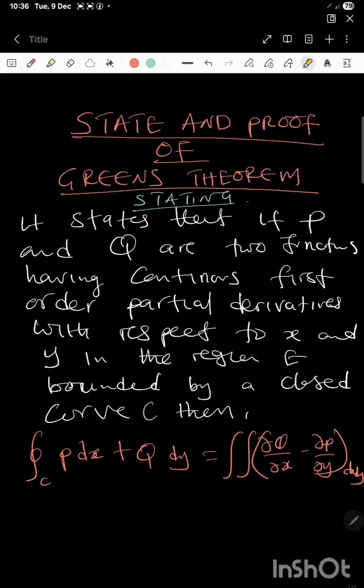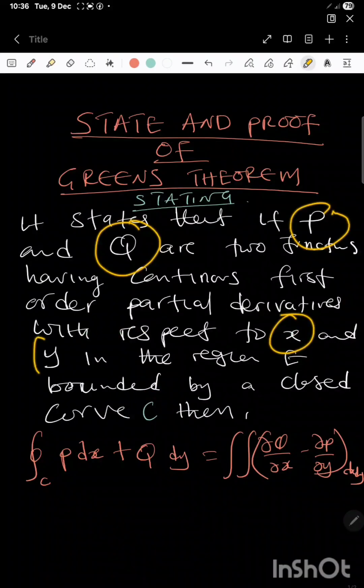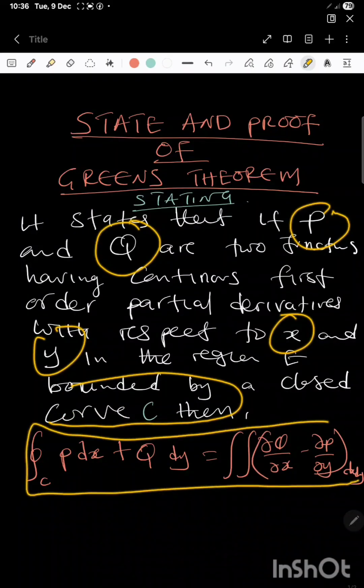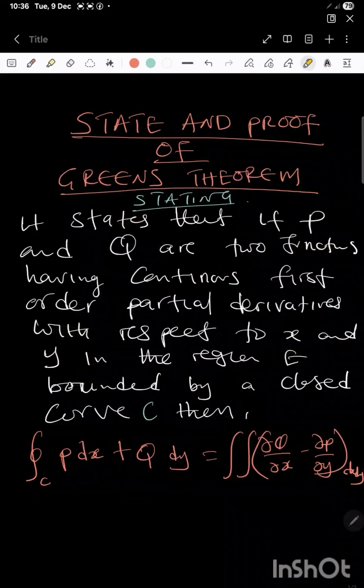So what we are saying is that under Green's theorem, you will always be given the functions P and Q. Having been given the two functions, we can differentiate them with respect to x and with respect to y, and this should hold under any closed curve, which in this case can be C. So if you are able to differentiate Q and P with respect to x and y under a given closed curve, then this condition must be satisfied. What we are trying to do now is prove that this is equal to this.